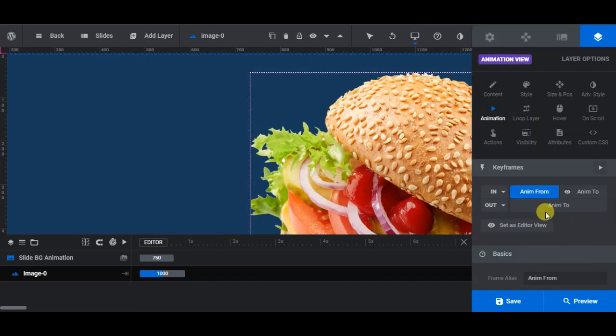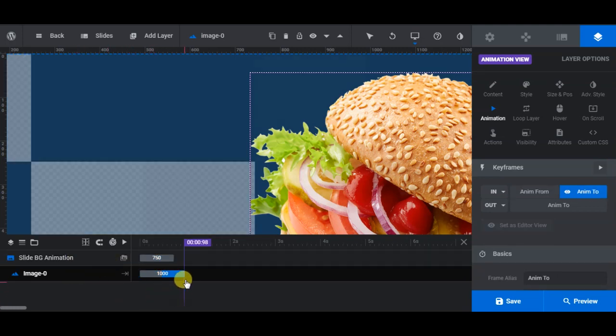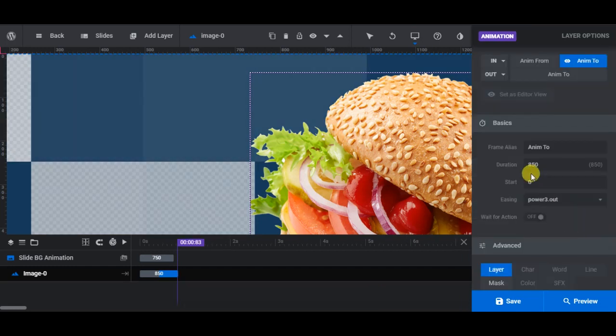You can adjust the timing in two different ways. When you have selected the animation, first of all you need to select your image, and from the timeline you can drag this from here like that, increase the timing. If not, then you need to click this button and go down. Here you need to enter the seconds, like let's say 2000 is the duration, like that.